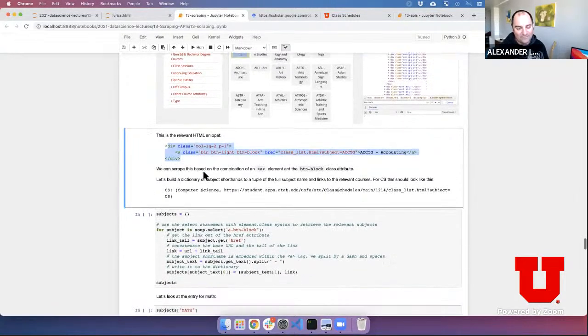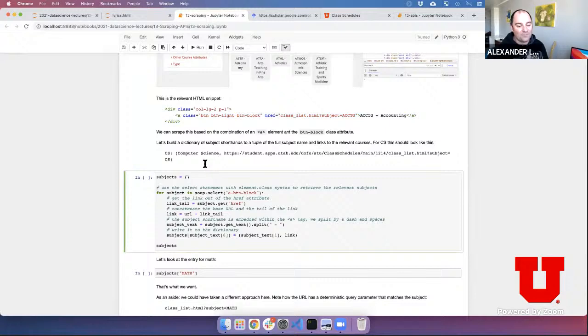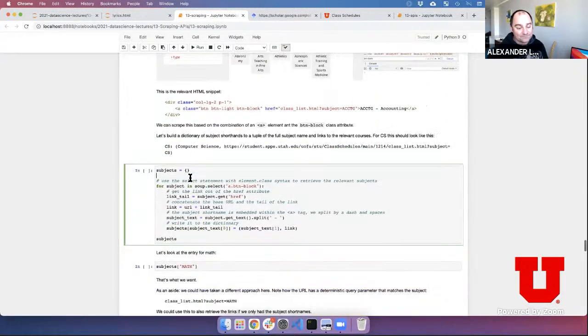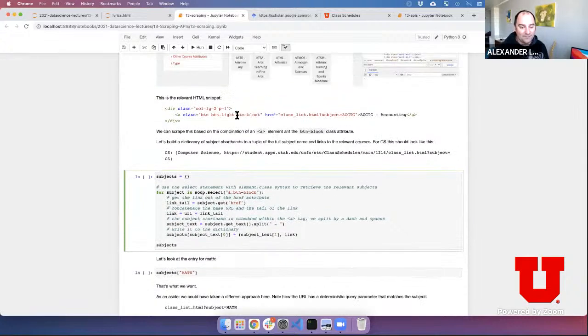And analyzing this, we can look at what are the unique elements that we can get for this. And so the way we do this is I am running soup.select on a button block.